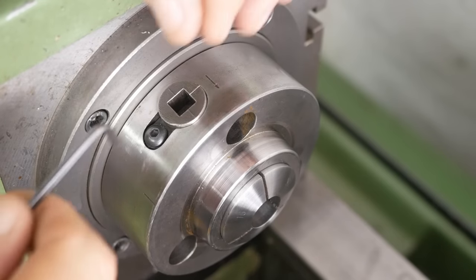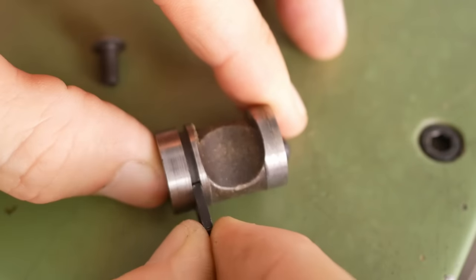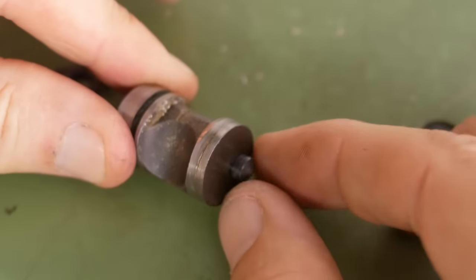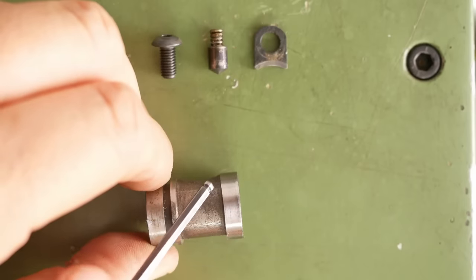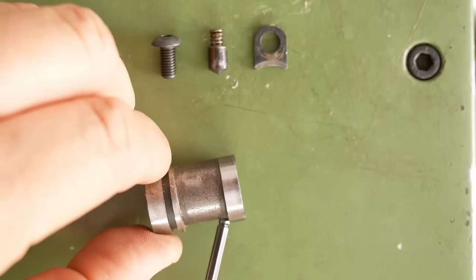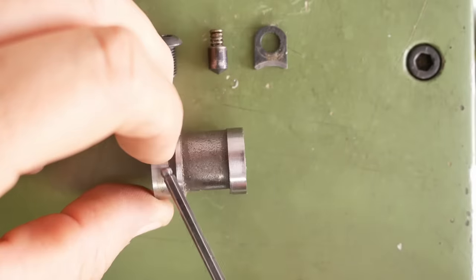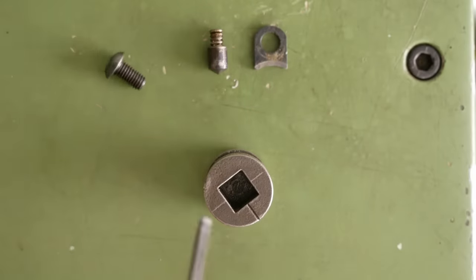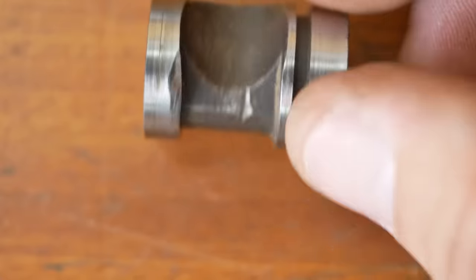Let's take a look at one of those cams. We've got a retaining washer-y thing, the cam itself, and a little detent plunger at the bottom with its spring. You can see the eccentricity — over here it's almost touching the edge, and down here not. The cutout which you align is for the cam pin to go in, and we need to drill a square hole. I'm surprised that Schaublin left these as rough as they did.